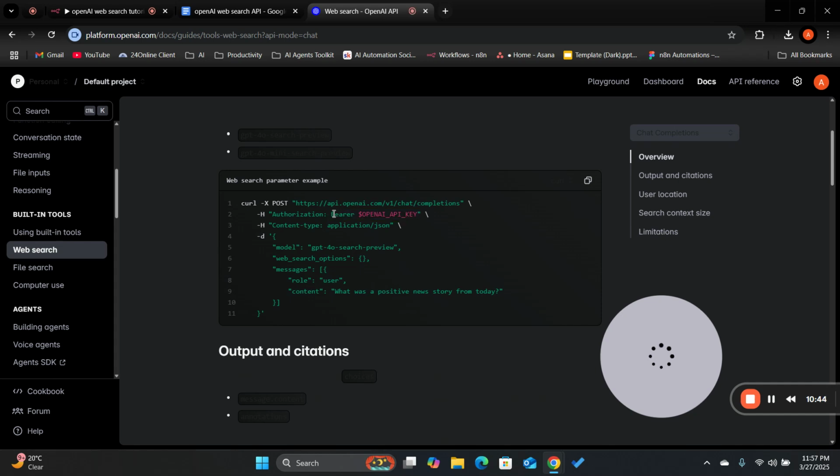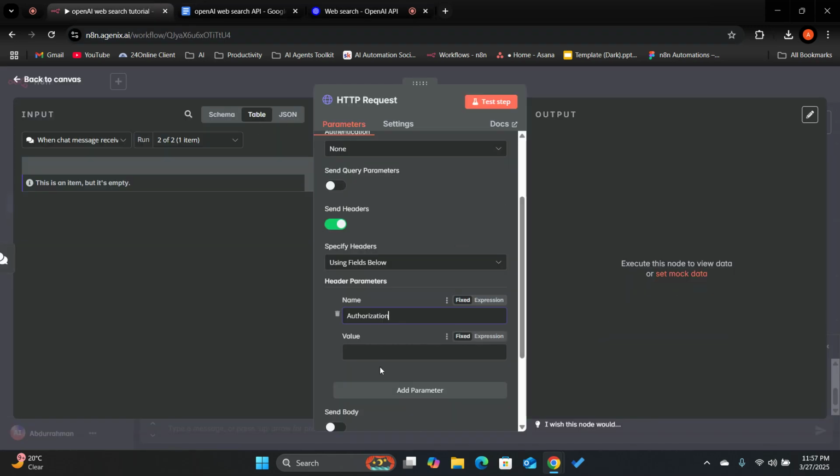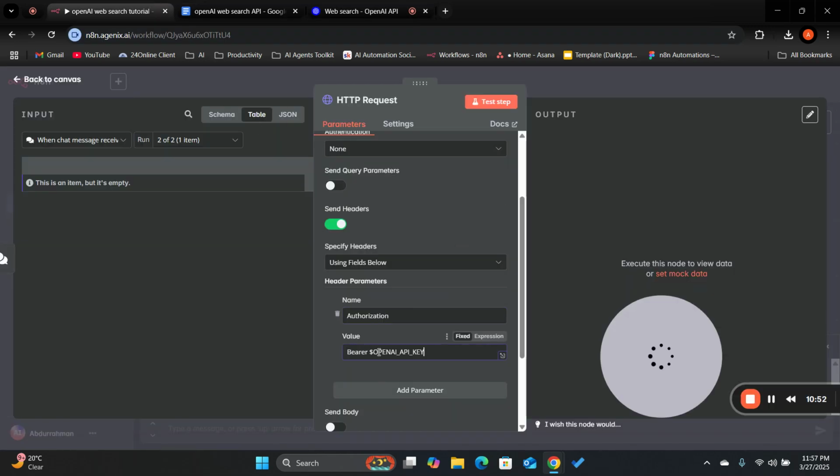Okay, just copy that, and then we paste it. So you see Bearer here, and then $OPENAI_API_KEY. What we're gonna do is replace this with our actual OpenAI API key.